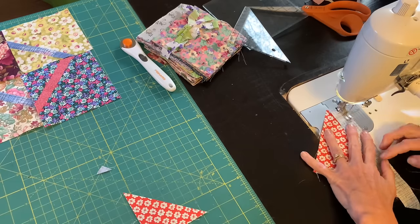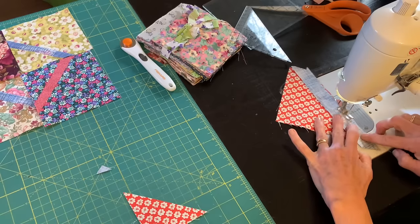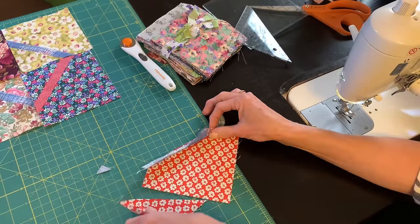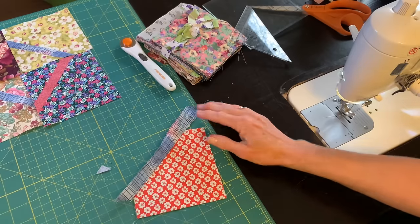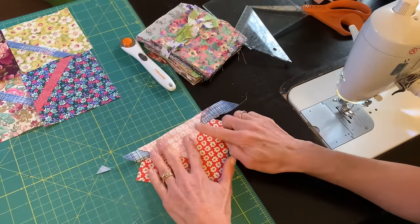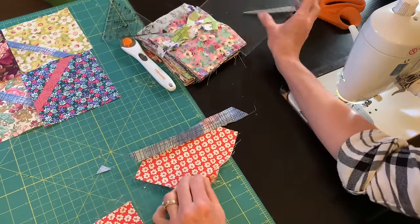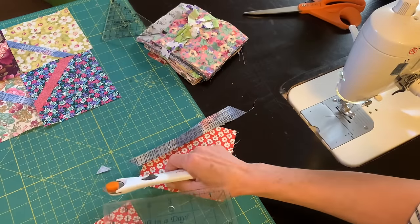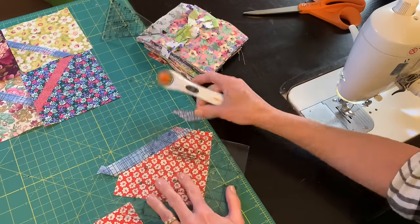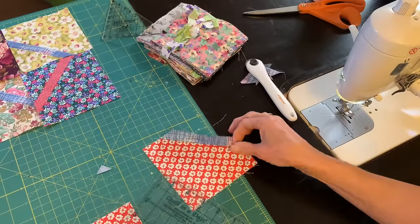After having that triangle cut off of my square, I inserted a 1-inch strip into that cut. Originally I thought I'd use some white strips, which I think would look nice as well, but I chose to use some different color 1-inch strips. When I placed that triangle onto the strip, I had to eyeball the placement. But if you don't want to eyeball it, you can trim off both ends of that strip, and it'll be much easier to place that triangle in the correct area.